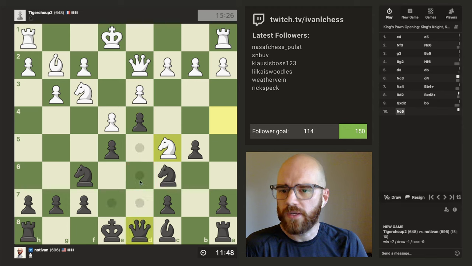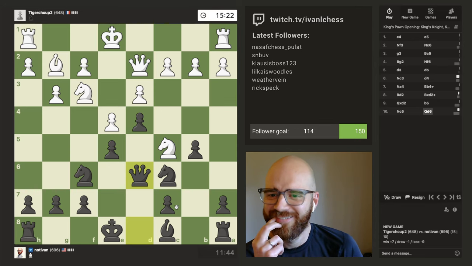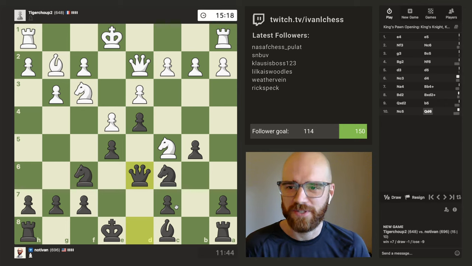Don't believe he can attack d6. Bishop's guarding this diagonal. Yeah. This will just force him back, I hope. It's good to have hope. Hope is good.